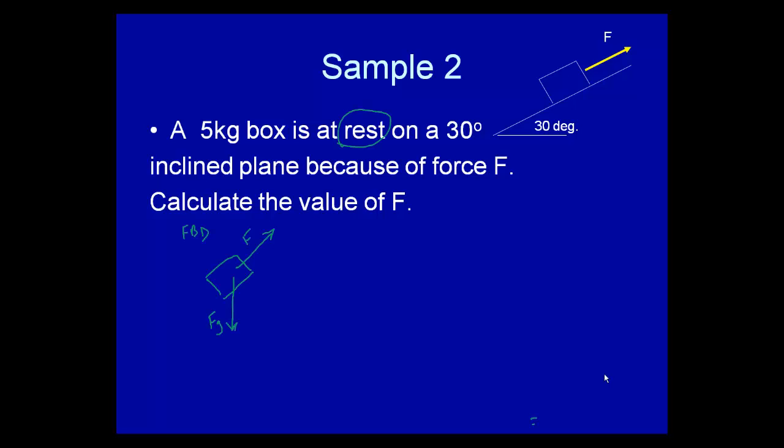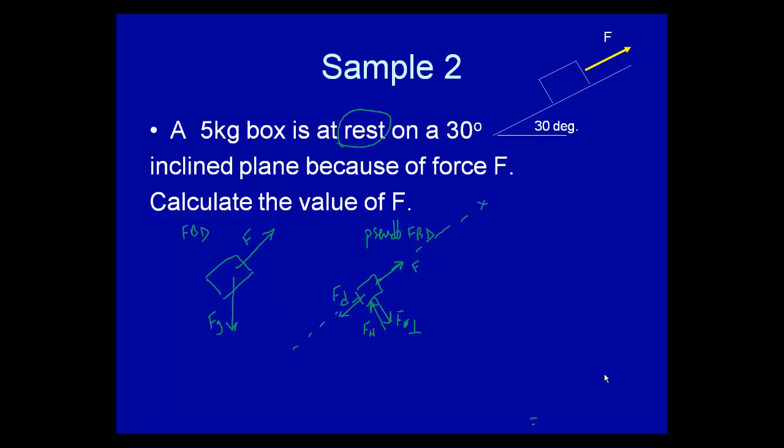That tells me the forces add up to 0. So in my free body diagram, I have force F up the plane, I have Fg going down, and I should also have a normal force perpendicular to the plane. I just missed it. Now in my pseudo free body diagram, I have F acting up the plane, F down going down the plane, and I have F perpendicular and F normal. Again, that's my pseudo free body diagram.